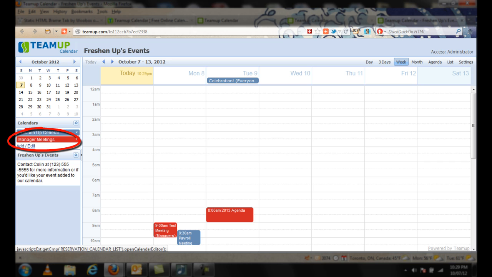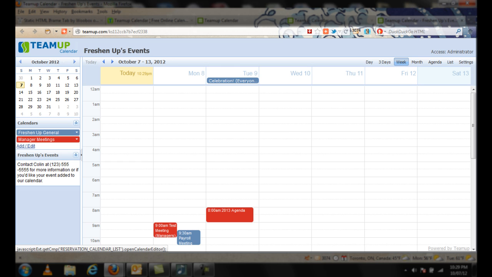So if there are multiple departments or multiple groups where you want to collaborate and have everything on one calendar, you can do so. As you can see, I didn't need to create any user account or anything like that. I just gave the name of the calendar and my email address, and that's that.